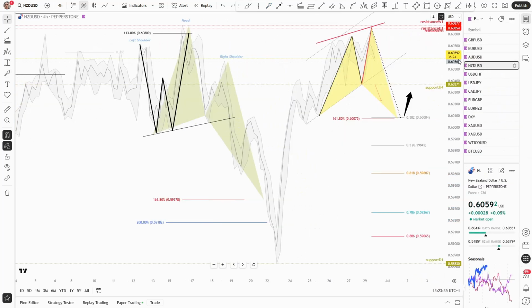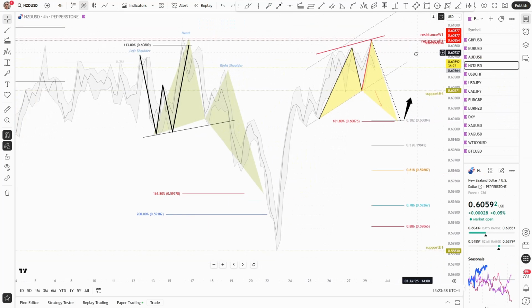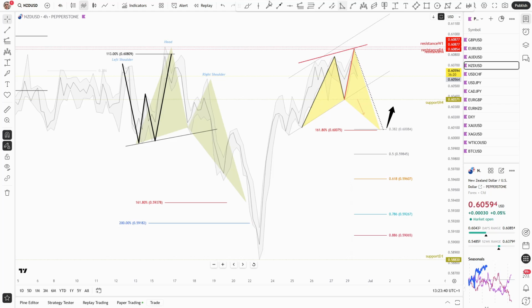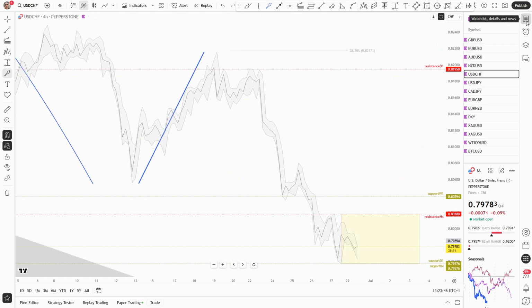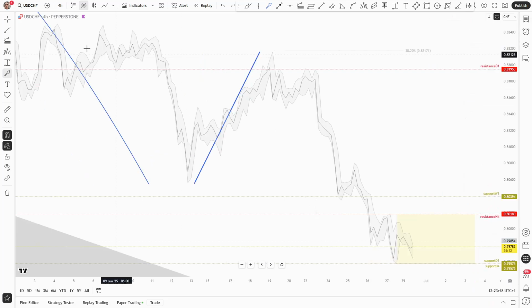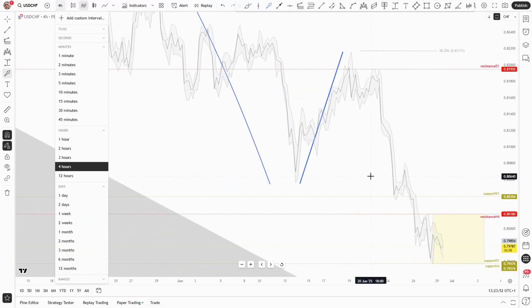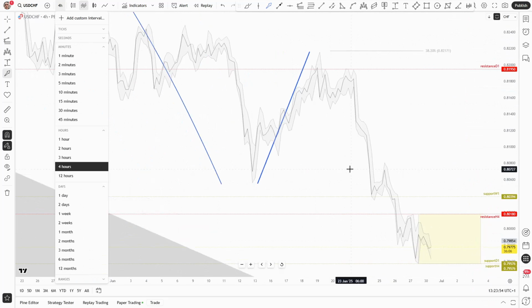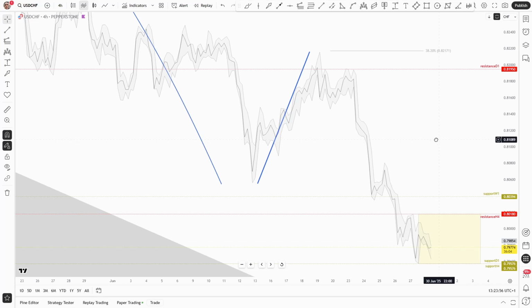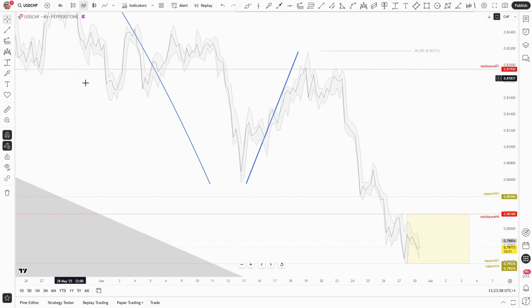So that's the kiwi. Of course, I don't need to underline these. If the price breaks above the resistance levels, we may see a squeeze to the upside also for the kiwi, and also for the cable and the fiber. Of course, a breakout above the resistance will invalidate the potential or the higher probability of retracement.